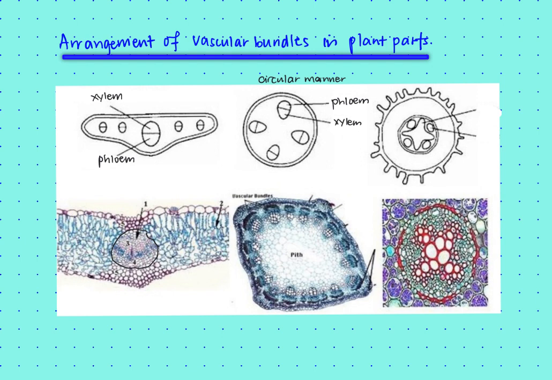For the root, the xylem faces a star shape, as well as an X, so the xylem and the phloem is always on the outside. Paying attention to this from the actual photomicrograph, you can see that this is the xylem, and the phloem is referring to this part here. This one we call an alternating arrangement because it is first followed by the xylem, followed by the phloem. For the leaf, we don't have an exact way of recording how it goes.